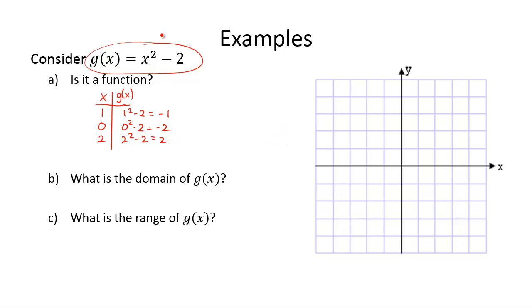So also, you should already have a sense that a square will imply a parabola. So let's just plot these points and see if that's the case, which it should be. So 1, negative 1, 0, negative 2, 2, 2. And if you keep going, you will notice that the other points that you'll find are here. This actually tells us that the parabola is dropped by 2 places.